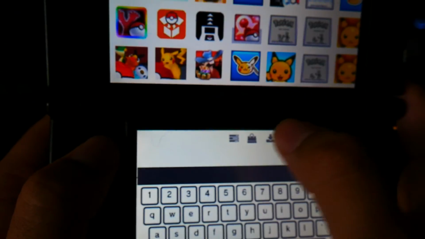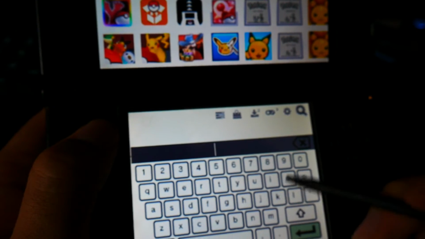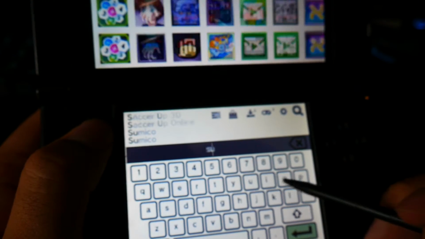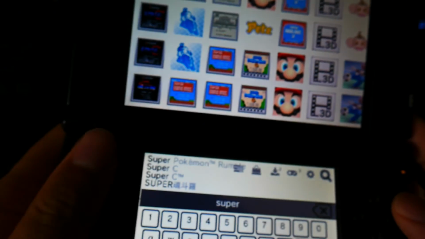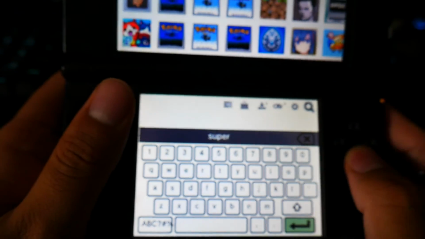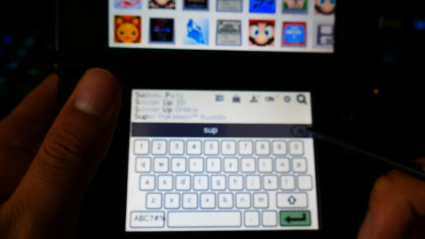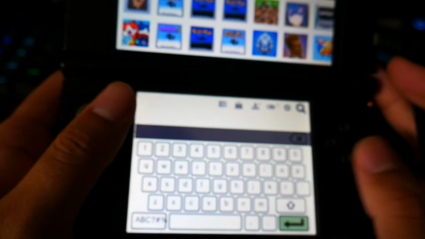As you can see, you can basically go over to the search bar here, and then you can pretty much search for anything you would like. Let's say you want Super Mario. There's everything here. There's so many games that you can play. Jesus man, so many games. So yeah, basically you get the point. You can play games like Mario, Luigi, there's hundreds and thousands of games. I don't think you'll ever finish playing all of them.